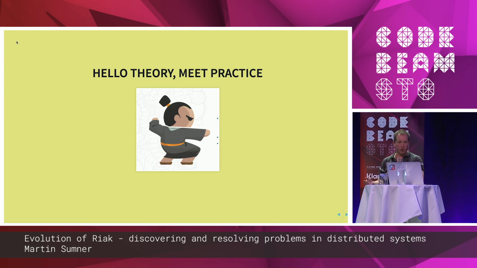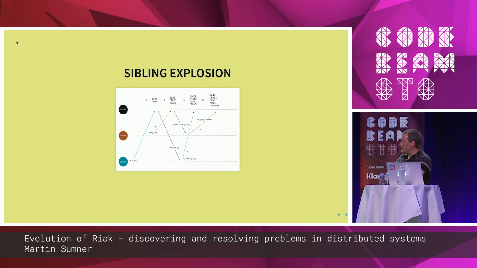So, some brief stories about what's happened with Riak when it went out there into the real world, what problems it came across, and how we are changing the product to deal with those problems. One of the things that Riak tries to guarantee is that we always keep your data. So we've got many clients potentially sending changes into many nodes across many clusters. Eventually we're going to get conflicts between those items of data, and when we get conflicts we keep siblings, so we keep both copies of the data. And then that's one of the things the developers have to think about: how they resolve those siblings. But the key thing is the database won't lose that data for you. So that was a nice safety guarantee.